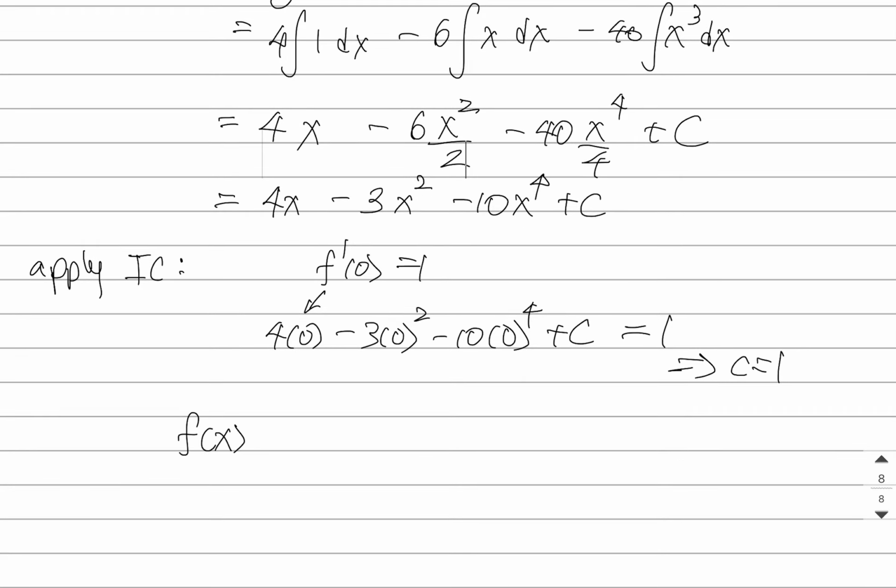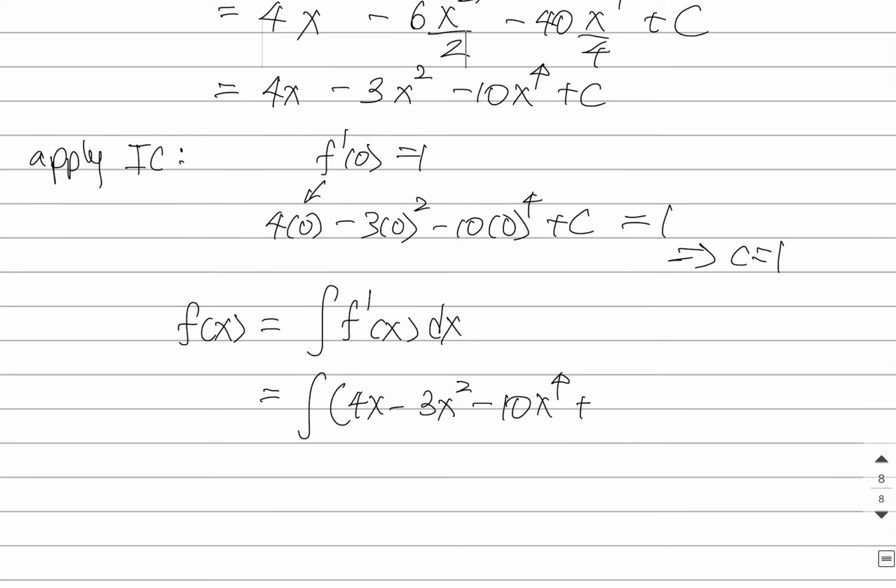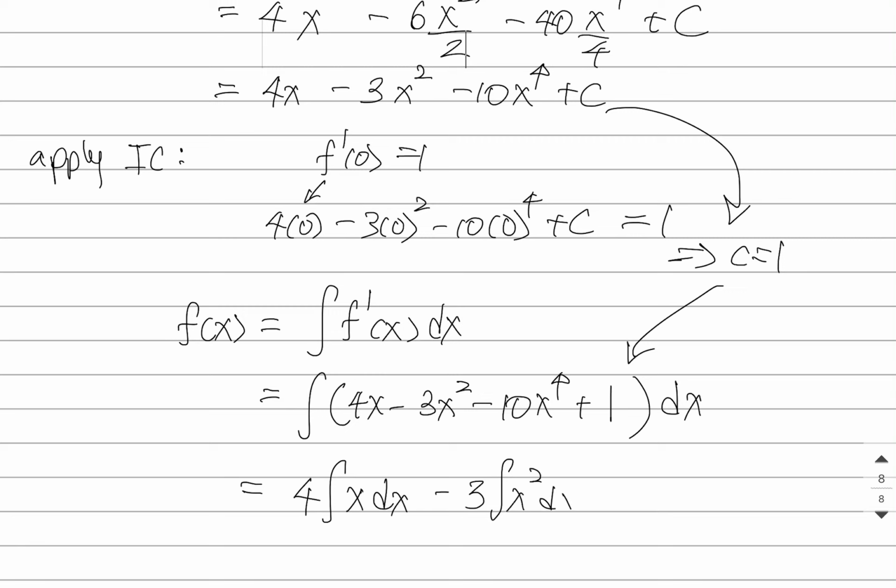Similarly, f of x is going to be the antiderivative of f prime of x. And that tells us that we're going to take the answer we just got for f prime, and we need to include the 1. That 1 is important. It helps set the problem so that it satisfies the conditions we need. This is going to give us yet another round of linearity. We're going to antidifferentiate everything we need in the way we need it.